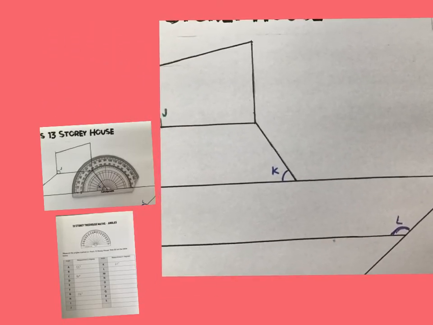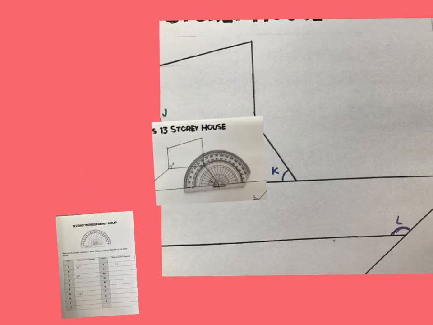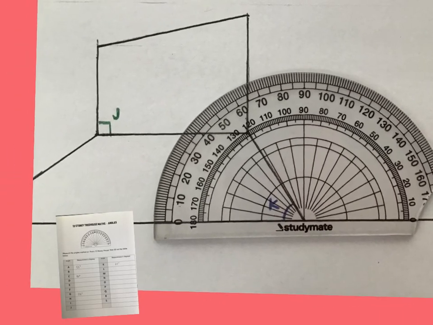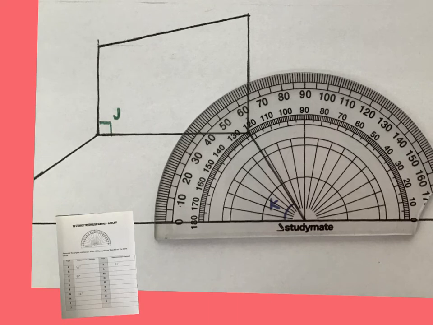Now the last angle I want to show you is the angle K. Now notice that the angle is flipped. It's on the other side. So when you're measuring it, you will need to make sure that you use the right measurements. So we start at the 0. Instead of starting at this 0 this time, we actually start over here because that's where the line is. It's on this one here, and we're going to measure it across to this arm.